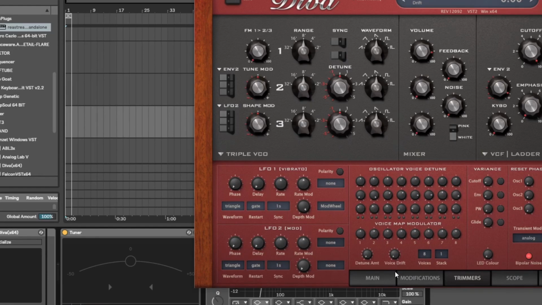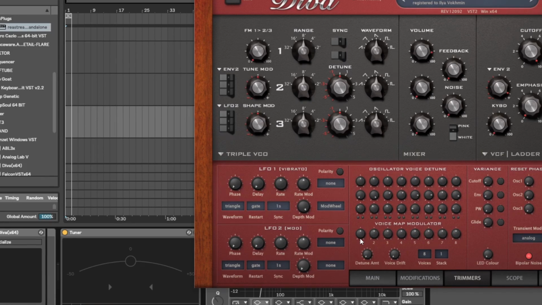So now we'll go real quick to the voice map modulator. What this does is it doesn't actually have any direct effect on its own, but it allows you to apply another effect per voice. And again, you get 8. So if you're going to use the same voice twice, you're duplicating it like this row, and you apply an effect per voice. Now this is kind of unusual. It's one of those things that you don't often use.